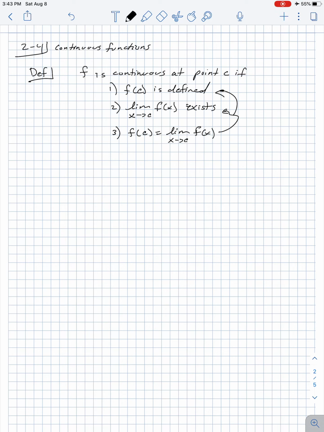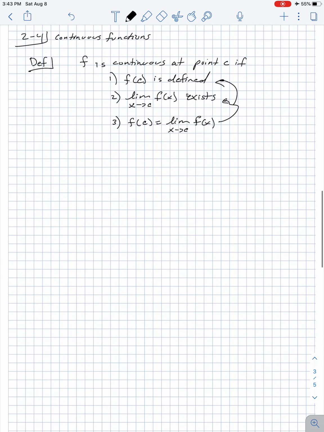And if a function meets all three of those qualifications at a point, then we say it's continuous. So how do you prove something's continuous? You walk through those 3 steps. I'm going to do it just in the context of a picture first, and then we'll talk about what it looks like to actually do it algebraically, because I want you to have a really solid concept of what continuous is.